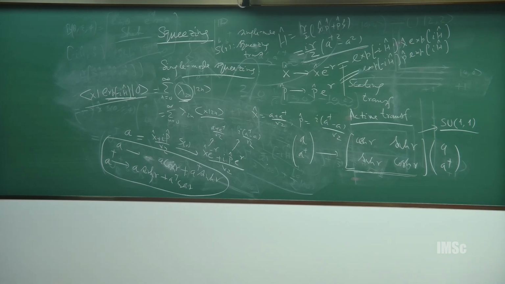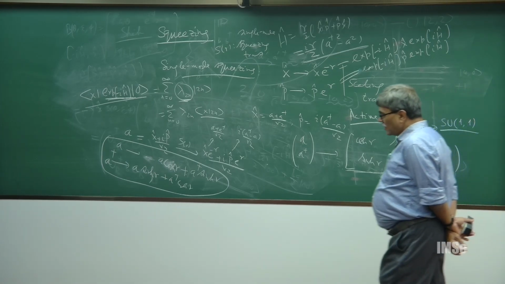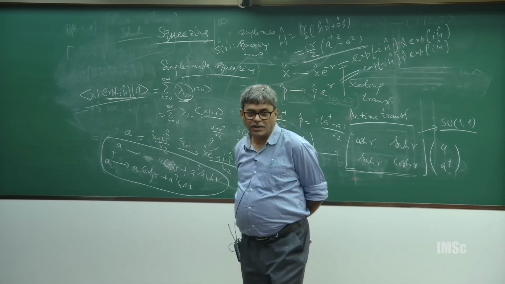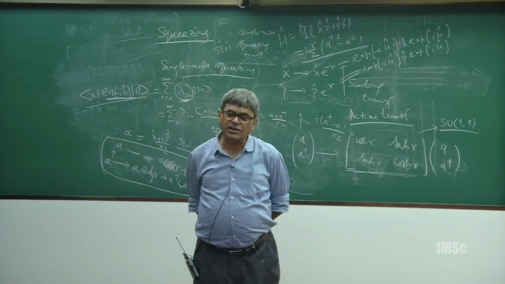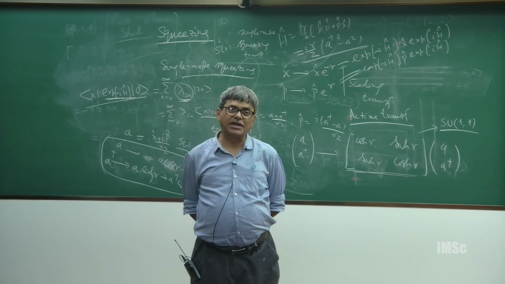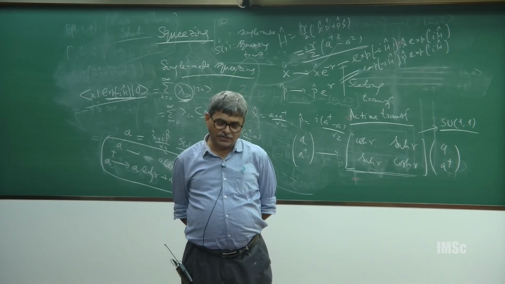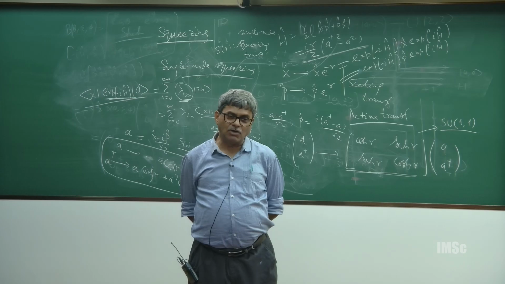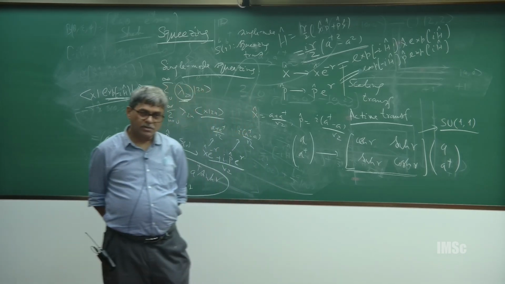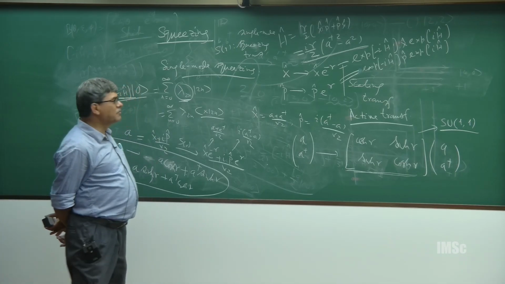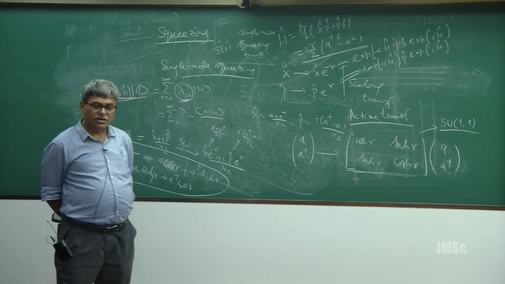At A dagger level, it's not unitary. I understand. Yes. Okay. But anyway, any Hamiltonian can be expressed in terms of a and A dagger in second quantization. Yeah, but we are not talking about any Hamiltonian. What we are talking about is a quadratic Hamiltonian, because unless you take a quadratic Hamiltonian, the Gaussianity of states will not be preserved. So we are only considering quadratic Hamiltonians for all these processes.